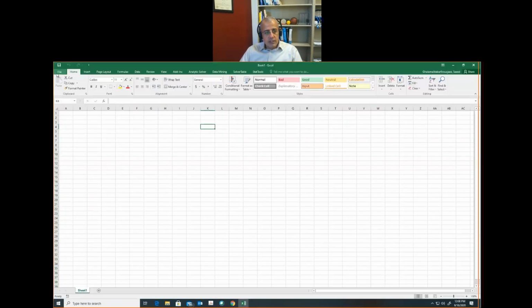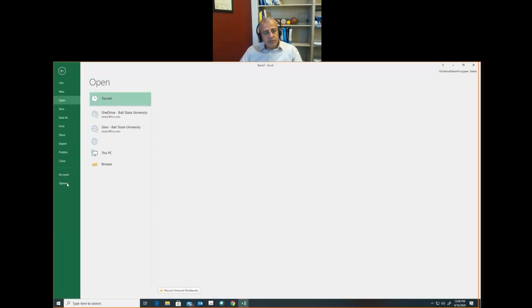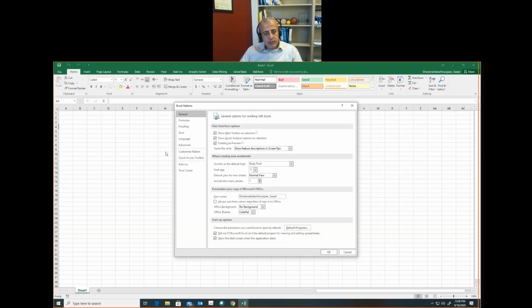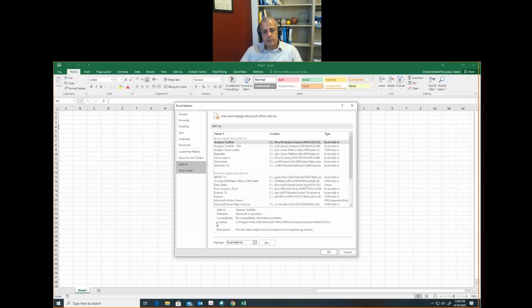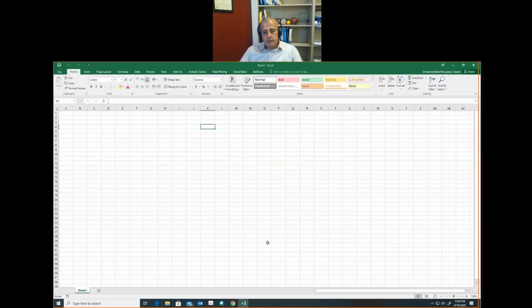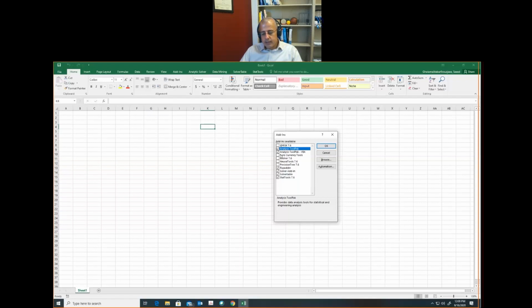And if it still doesn't work on your computer, you need to go to the File option, add-ins, and then check the package that you need, like StatTools and @RISK.